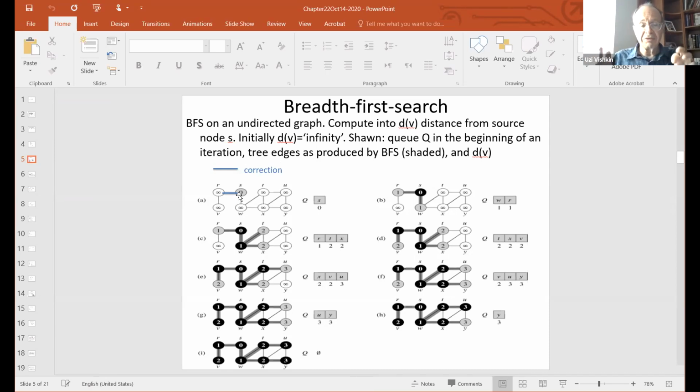Suppose they are connected by pipes, and I send a wave of water, and suppose the water advances synchronously. Which nodes will I reach first from S? I will clearly reach W and R first, right? Because I send water in all pipes, and they will be hit first. Okay, so imagine the following algorithm where I mark simultaneously, concurrently, R and W as 1 away.